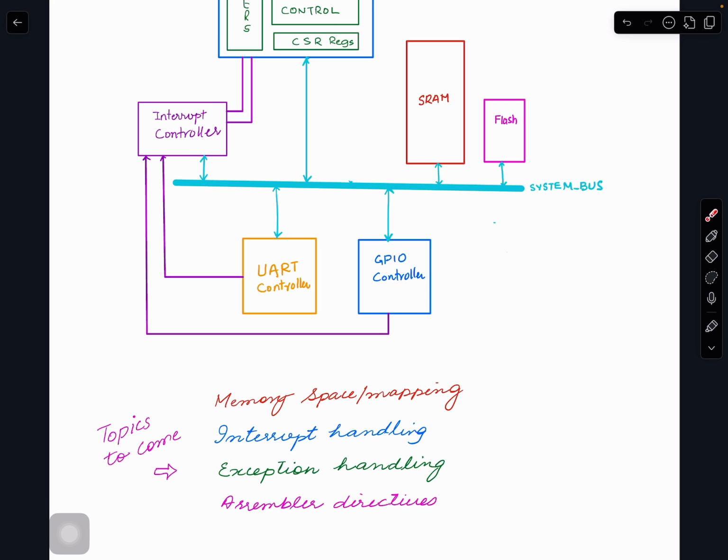We will also look into the assembler, maybe at the end. There are some directives related to the assembler that don't have an effect on the binary code, but are special commands within assembly language that you can put there to say which part of the address space something belongs to. We will look into some examples there. Hopefully once we've gone through everything, you will be well prepared for that.